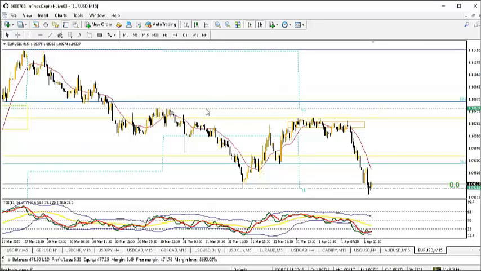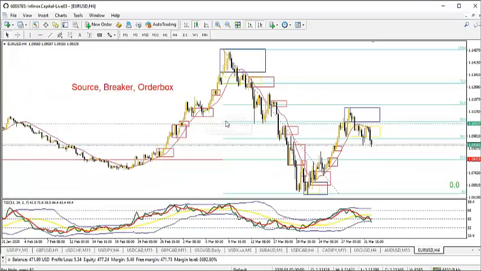What is important is, forget it getting to this thing. Every time you go on 15 minutes, the market going up now will look like a bullish trend on 15 minutes. By the time it comes back here, there will be a breaker around here on 15 minutes for you to go down. If it goes down here, there will be a breaker for the pullback, another breaker to go down on 15 minutes. This is 4 hours. You understand what I'm saying? On 15 minutes, the market will be bearish here, bullish here, bearish here.